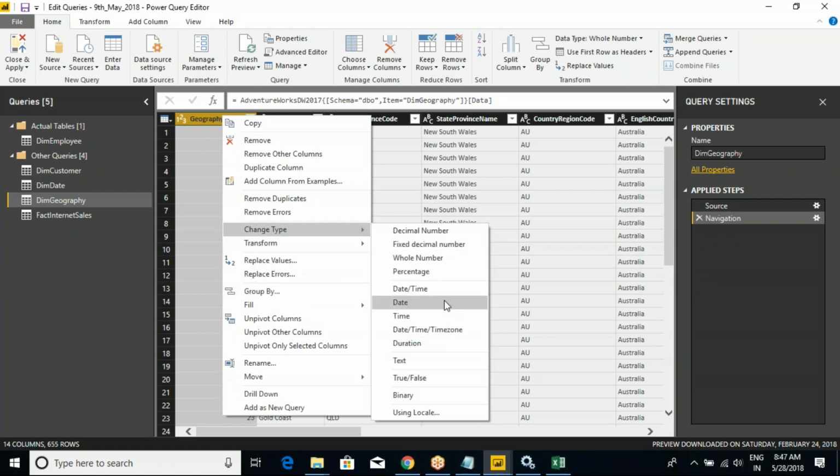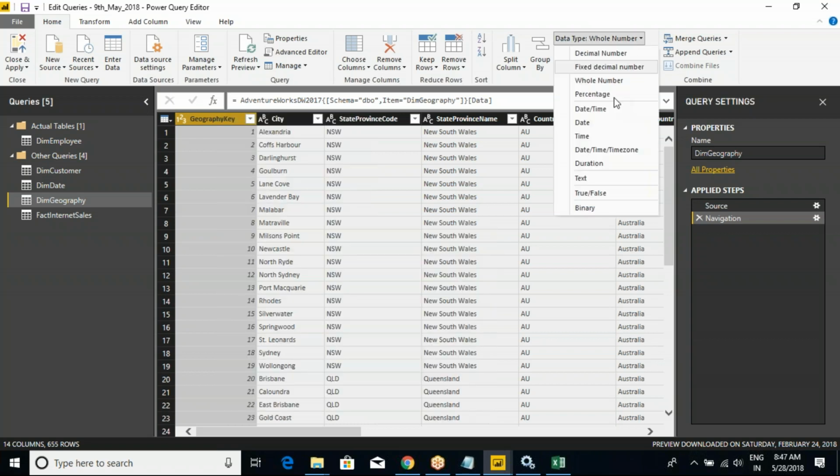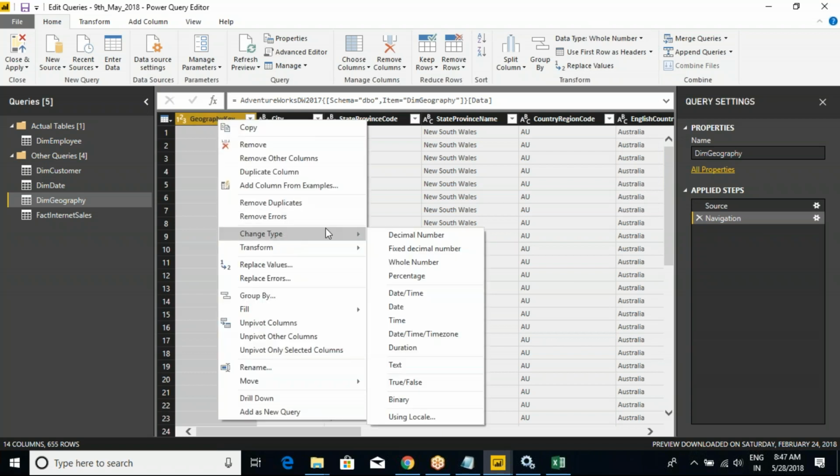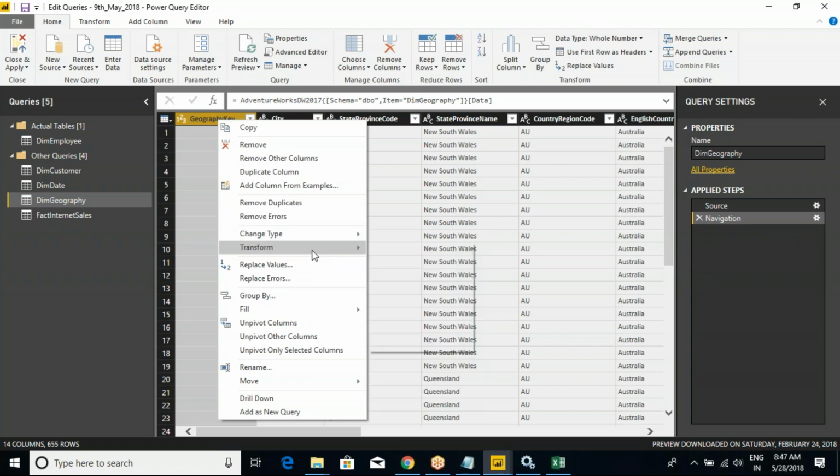The properties you see here are the same if you go to data type also. So change type is nothing but data conversion. Whenever you want to convert one data type into another, you can go with change type. The next one is transform.